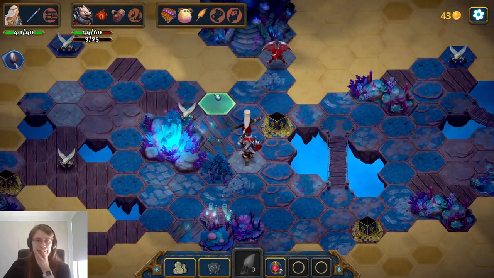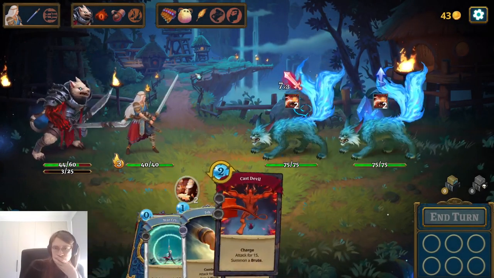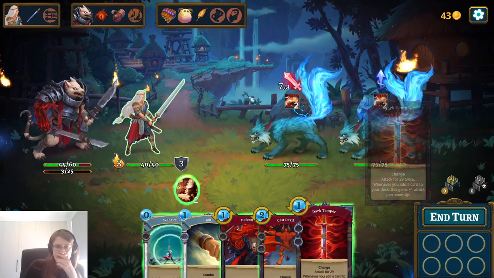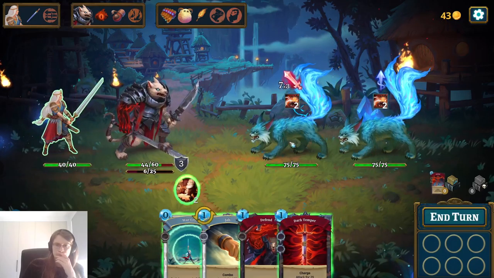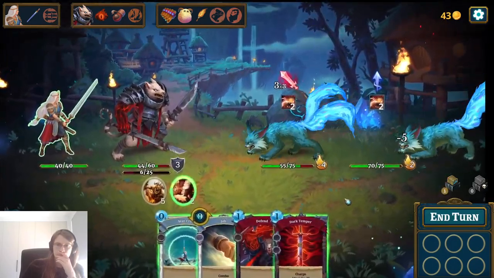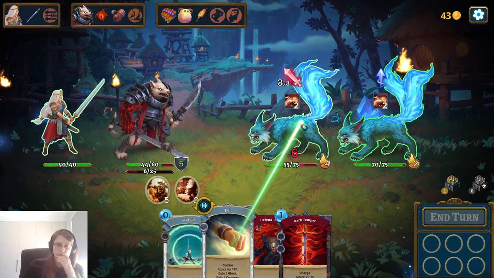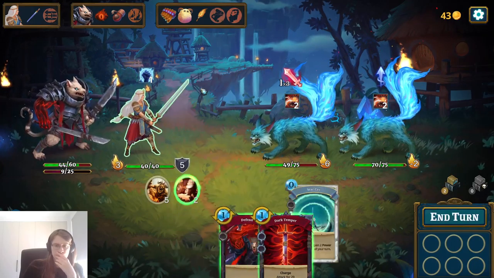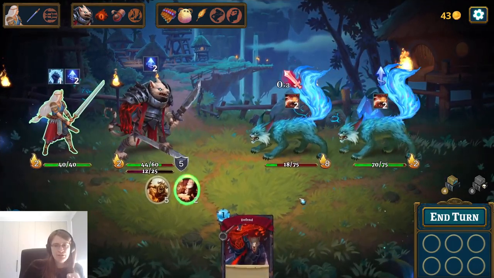We're still out of inks. Do a battle so we can get one. Here we go. Hello. Whenever this takes damage, you lose 2 power this turn. Okay, that's very helpful. There we go, they're now doing no damage.